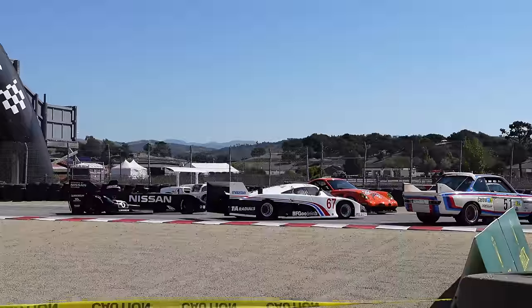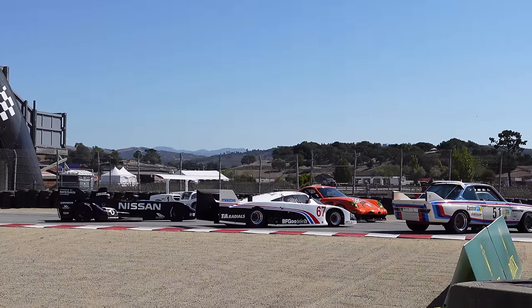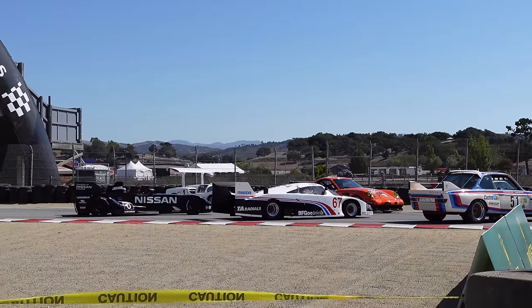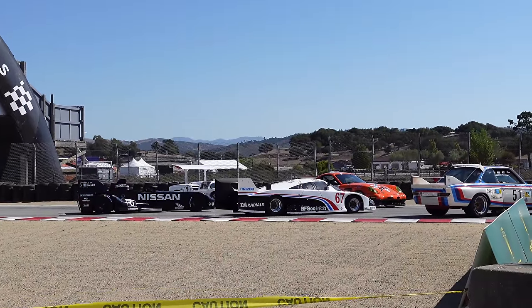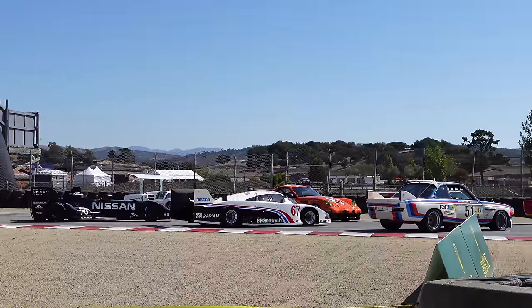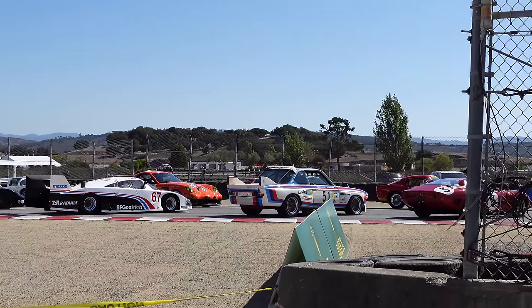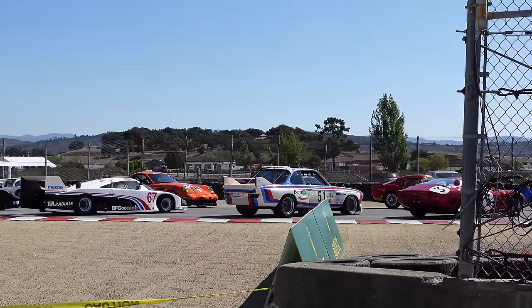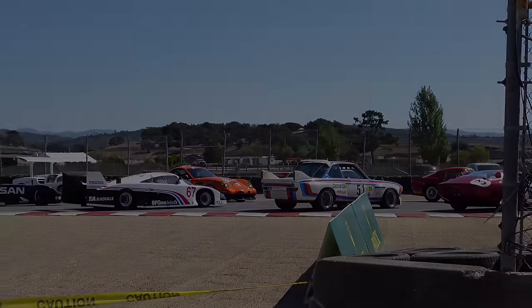Hey guys, this is crazy. We stumbled upon a photo shoot here on Laguna Seca. Kind of hard to get any closer than this at the moment, but you can see some crazy cars like the Nissan Delta Wing, an old Chaparral back there, that huge wing, Pinos Esperante, 3-liter CSL BMW, 250 GT on the other side. I'm just gonna pan up over the fence here so we can try and get as good a look at this as we can.